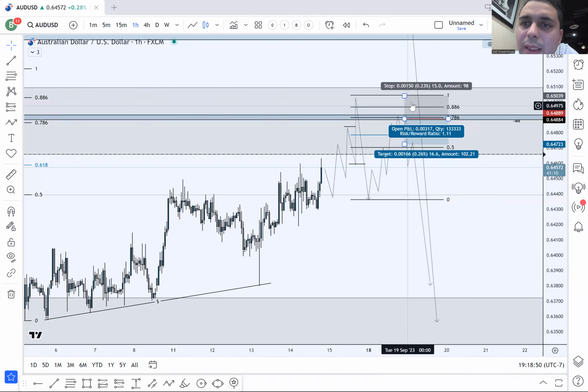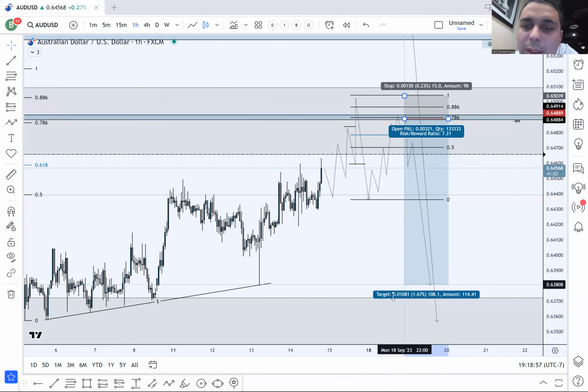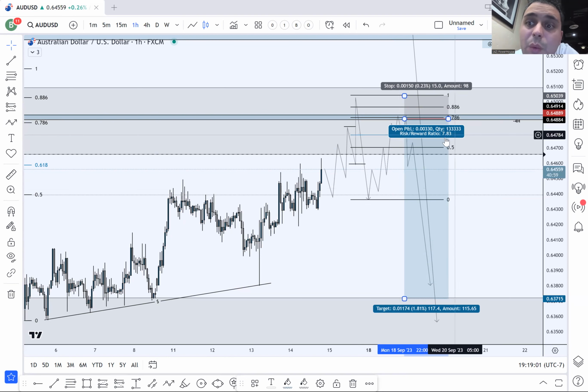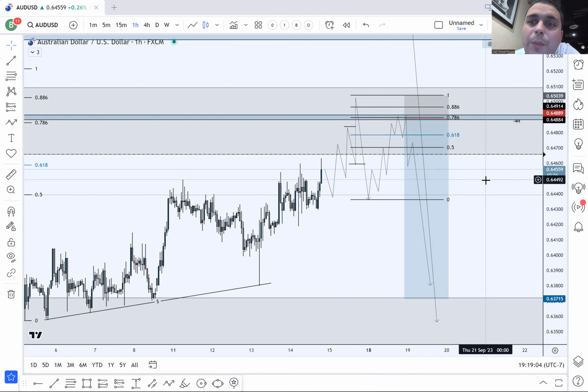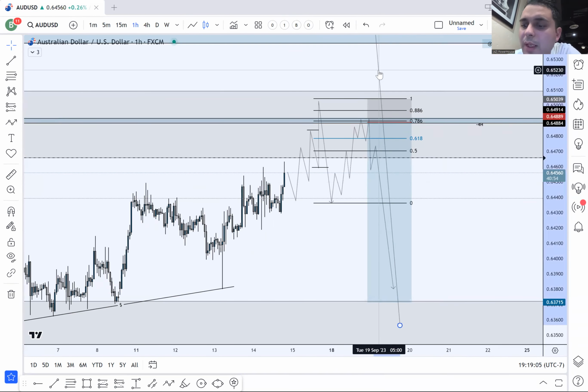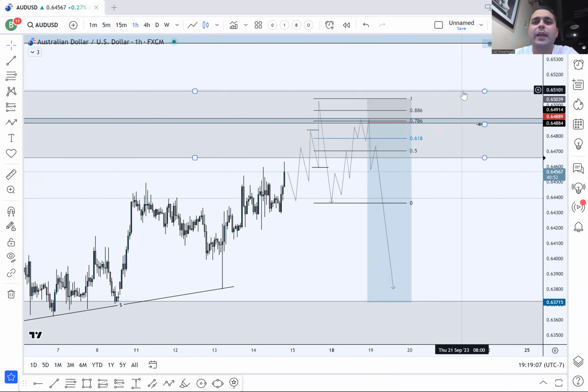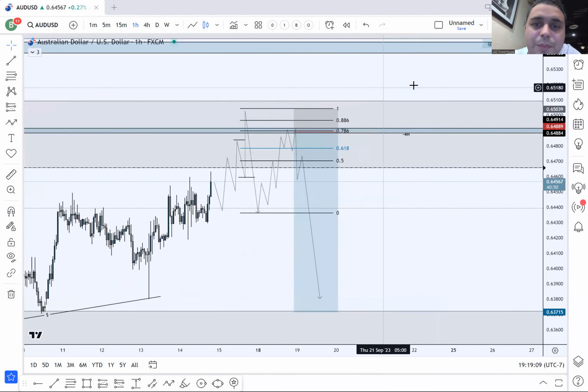So if we do get something like this, then we're cutting our risk in half down to about 15 pips, right? Just as an example. And then we'll be targeting those lows to the downside. So we're looking at least almost an 8-to-1, right? So now from here, what I want to get into is how you actually calculate that position, right?